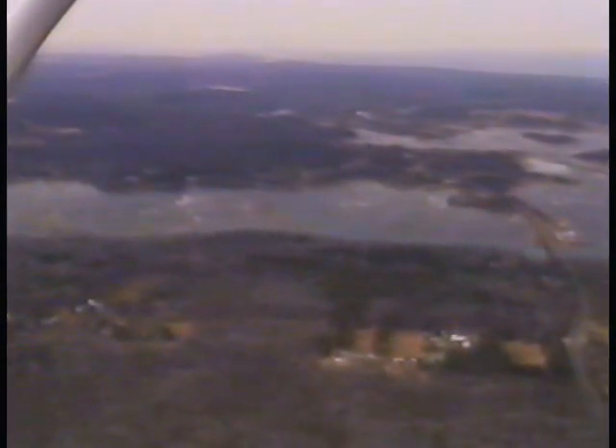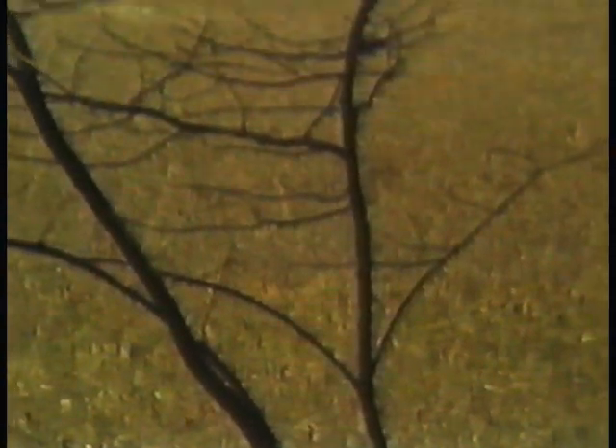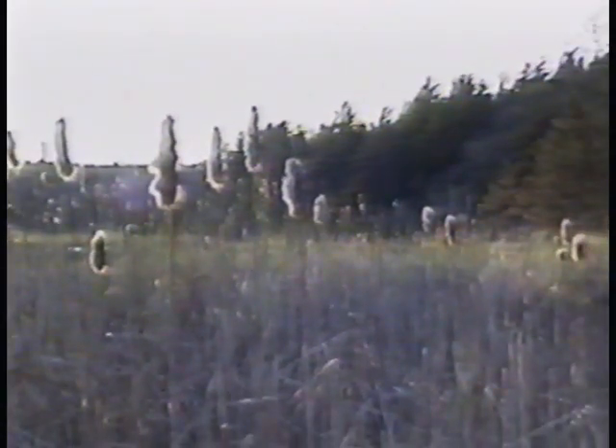Soon after we begin to move up the river, going by the remains of the old railroad bed that used to run across these marshes and passing under the bridge at Route 3A, things are going to change rather dramatically. The headlands seem to move in rather closely, and for the first time we're apt to have the feeling that we're actually in a river valley. The freshwater plants become more prevalent — spartinas are still there, but cattails and phragmites are beginning to creep out onto the flats. We even see signs of some cedars which, before the breakthrough of 1898, were alive and healthy. The influx of salt water proved too much; the trees died and all that remains today are the standing trunks.